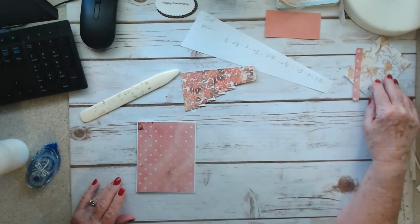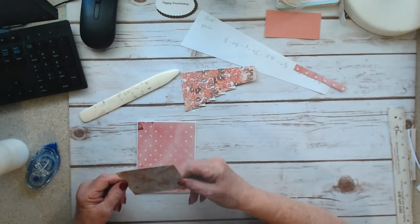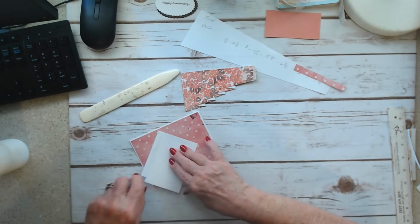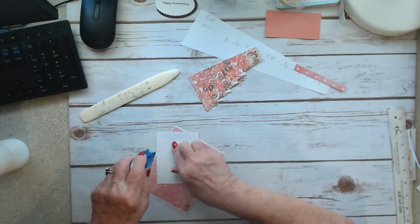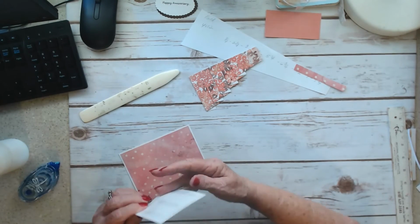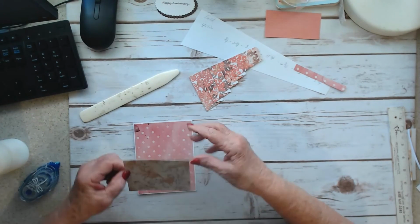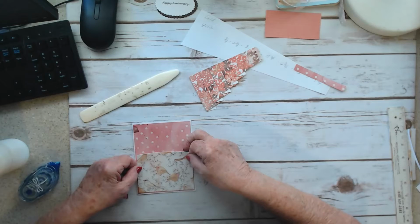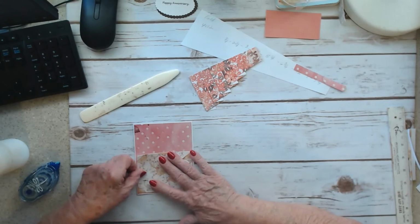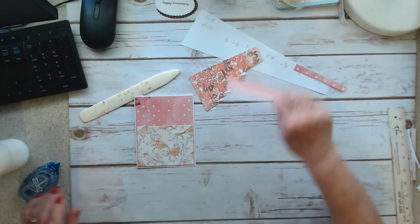Now we'll take the birds. You see, this is a mistake I make. You see, I'm turning the card underneath. That's a bad habit to get into. So now I'm going to check my card again. There you go. And I'm going to put this. This will have just a little border also. And this piece.